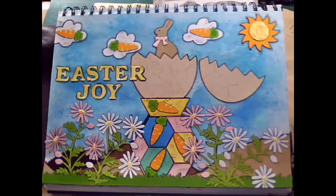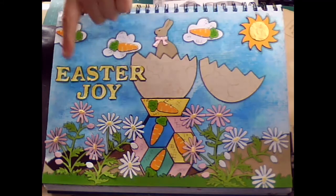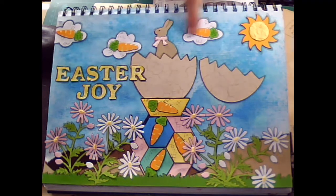I finally got some time to be able to sit down and work on an art journal page. And this is what I put together. It's just a little whimsical page. I wanted to use some die cuts and my new ScanNCut machine that my lovely mum bought for me. So I've sort of cut a few pieces from the machine, the lettering, the lovely little cute carrots, the sun.